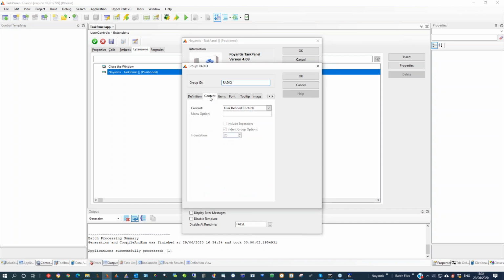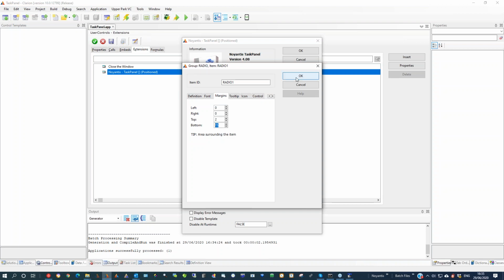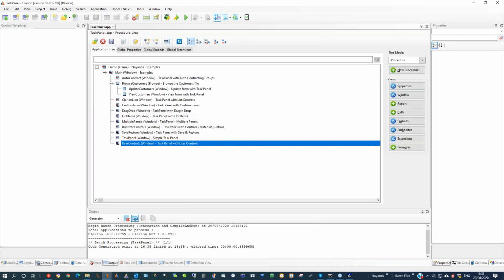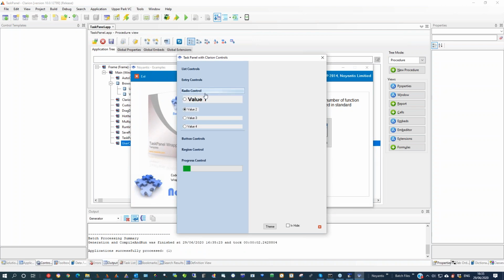So we'll go to our radio. There's our four items, and we've said that they are a control, and use the margins. So you've got margins here. If we make that one, we'll have all of them 15 at the bottom. Actually, it doesn't use the Y position. It's like a mixture. Some attributes are coming from the Clarion control itself, but the positioning of it comes from the control. So now we've got a bigger gap. Does that help? I think I need to adjust. Yeah, doesn't work.